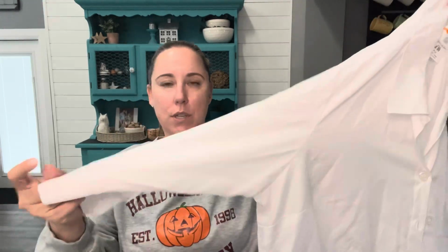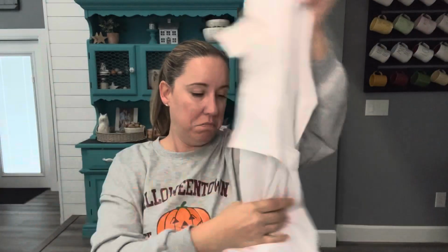All right, what are you? Oh, this is actually the white t-shirt that I need to see if my mom still needs. It's just Dress Barn. She was going to cut the sleeves for something. If we don't end up needing it, I might try to take this too by buy, sell, trade, but we'll see.